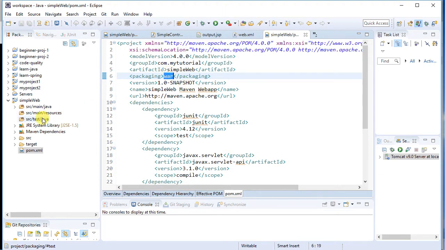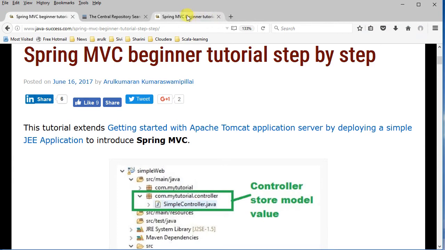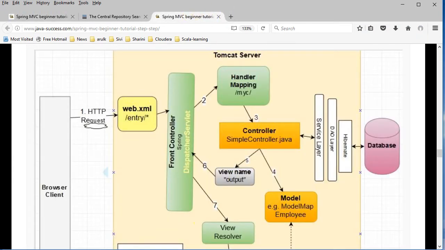Before we go into detail of the main key classes, now that you have got the Spring framework, I need to go through the Spring MVC framework itself. In the Spring framework, you have a client browser, which makes an HTTP request.